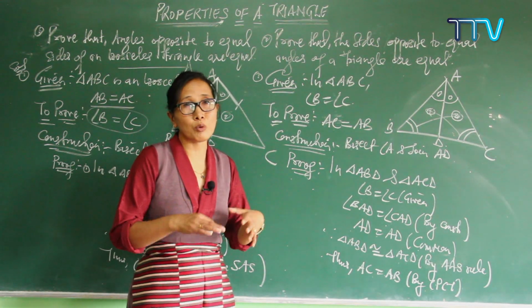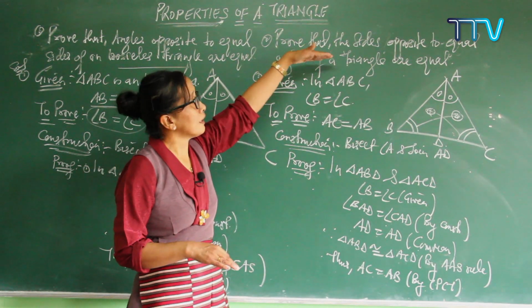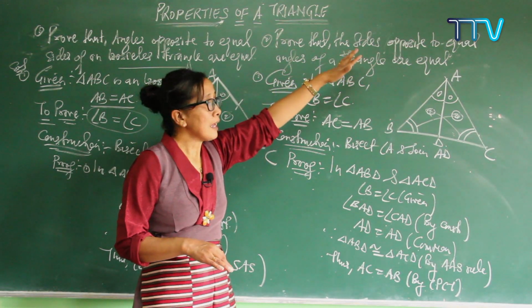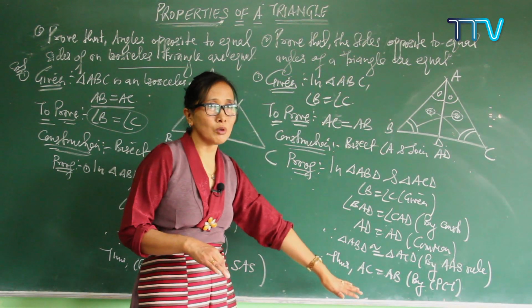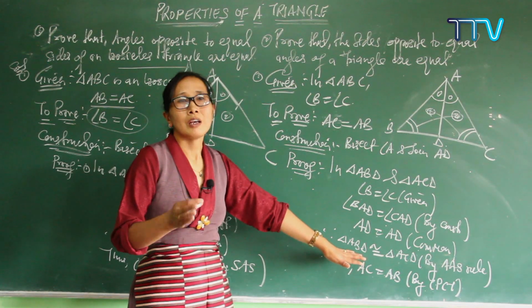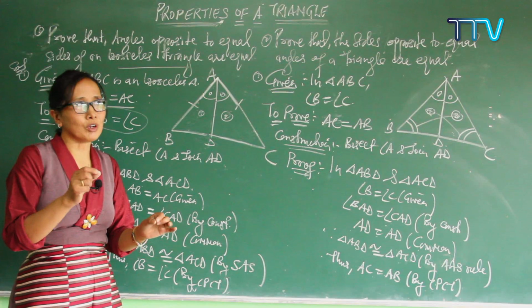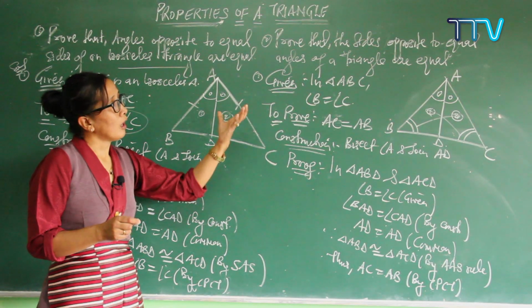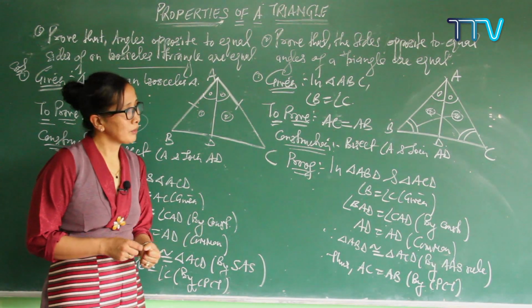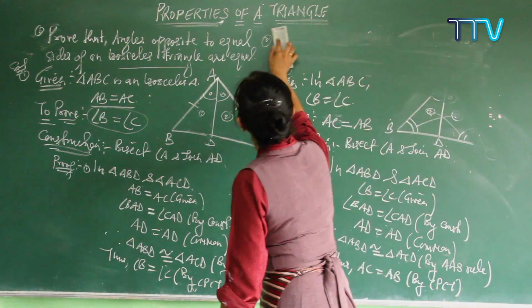Okay, sometimes you may get a question to prove this theorem, and in that case you can prove it in this way. You have already learned the rules of congruent triangles, so it is easy to prove. Do you get it clear? Okay, let me solve two exercises based on this theorem. So let me do.